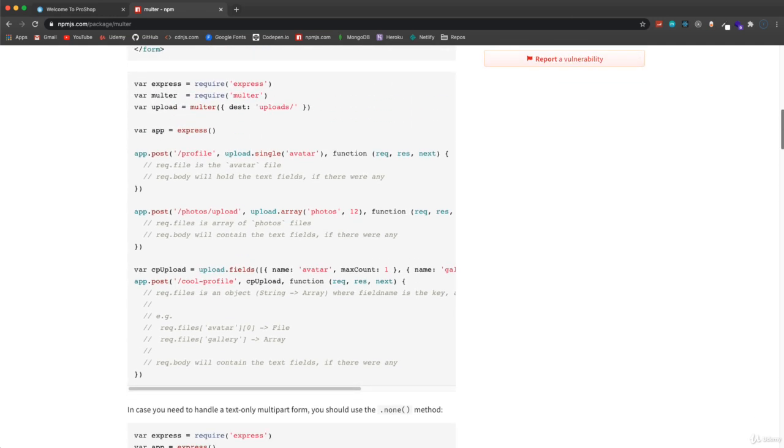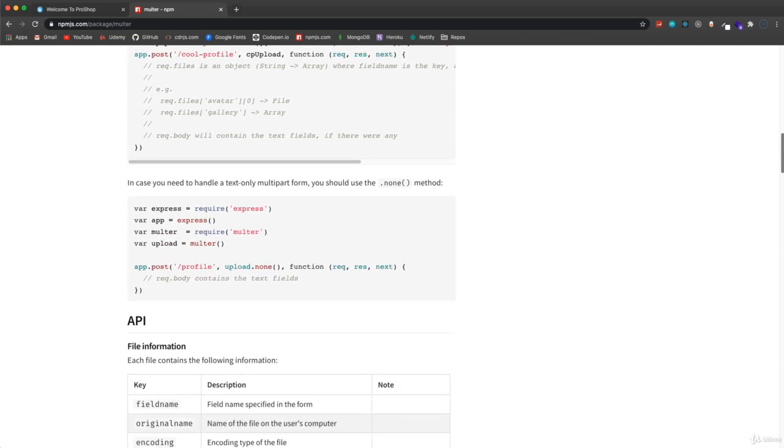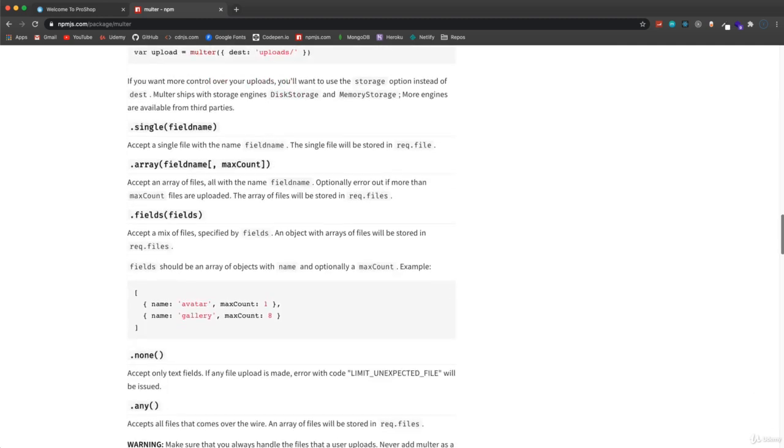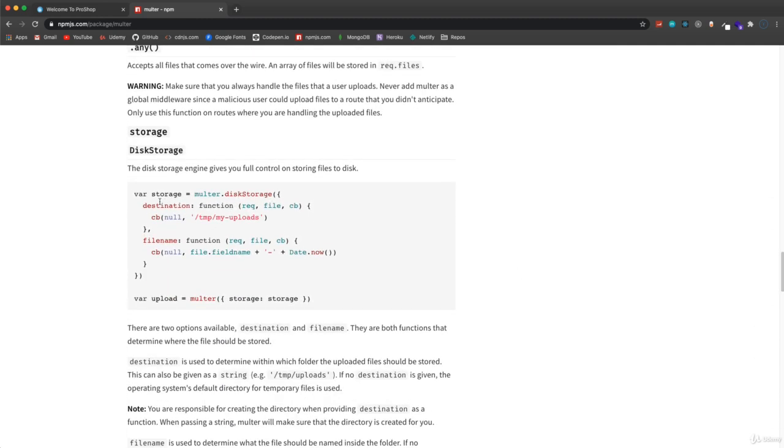Now, the documentation here is actually really confusing. Everything is very spread out. The only part that I really want to show you here is this. We're going to want to set our storage engine to multer.diskStorage. And then we have two functions, a destination and a filename. The syntax is a little weird. We pass in the request, the file, and then a callback, and then we call that callback, passing in null as the error, and then the destination, I should say, of where we want our files to go. And then for filename, we just create the file name however we want.